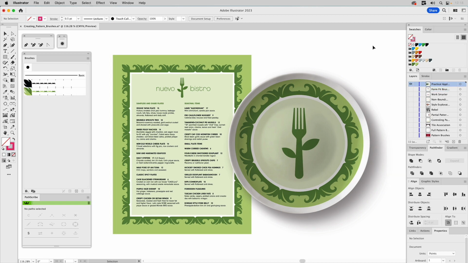So whether you want to create an art brush to mimic a real-world paint stroke look and feel, or you want to create a scatter brush so you can do some organic shading in your artwork, or maybe you want to create something more design-centric for a layout needing a border treatment using a pattern brush, etc. I encourage you to explore and experiment with the methods I've showed and see what you can create yourself.